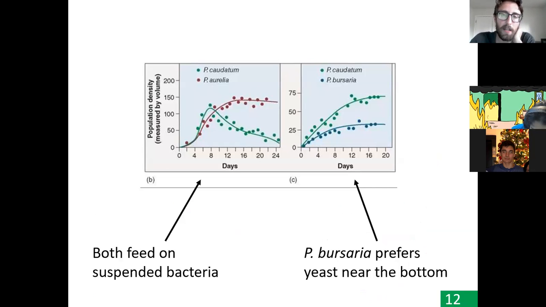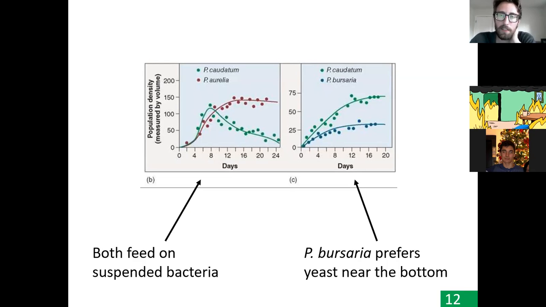A lot of it might have to do with the specific ways in which they're getting resources and the exact resources that they're using. So perhaps they have slightly different resource use, and so they're able to coexist together because of that. And there's actually evidence for this kind of idea from Gause's experiments back in the 30s, as I mentioned. We had the example of competition between Paramecium caudatum and aurelia, where aurelia ends up excluding caudatum. In that case, both of the Paramecium species feed on bacteria that are suspended in the water column of the test tube. So they're using really similar resources, and we saw extinction happening, one winner.